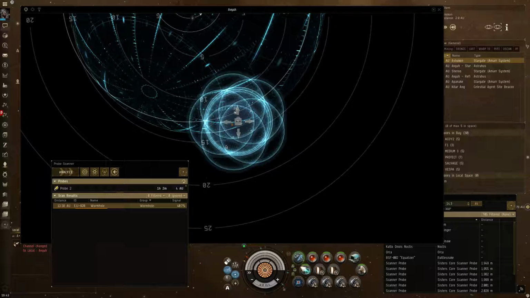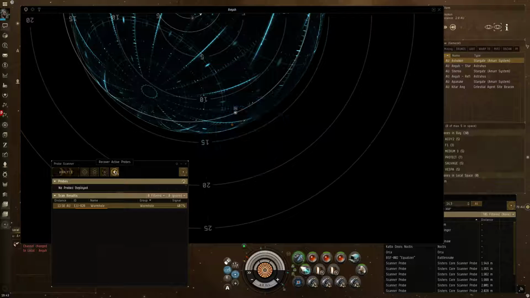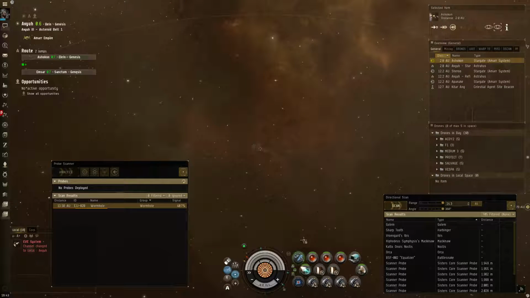I want to go to a combat site. So I'm going to make sure you always recover your probes. So you recover them, get out of here. I'm going to go to the next system and I'll bring you back. And we'll do it again.